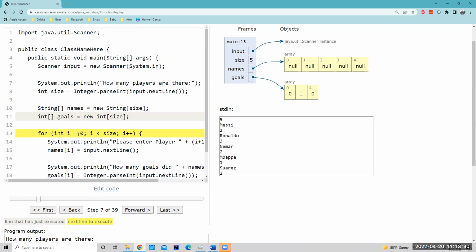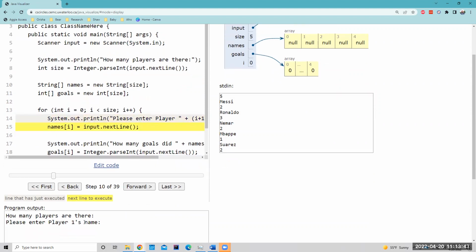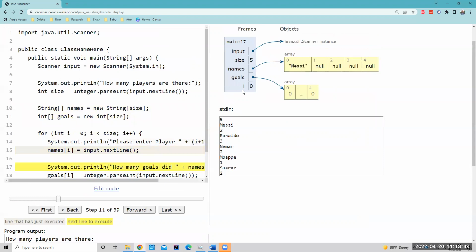Then we loop through from 0 while I is less than size, which equals 5. So I starts at 0. We ask for, please enter player 1's name. We read in the first name from the console, Messi.